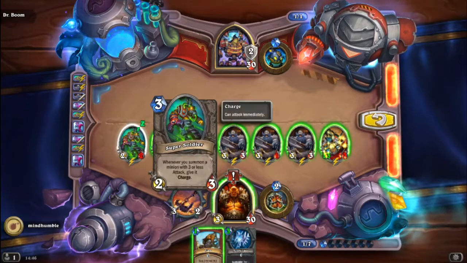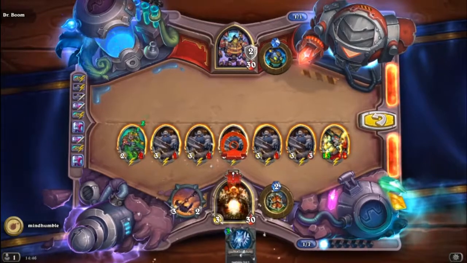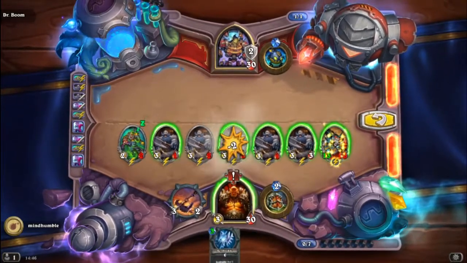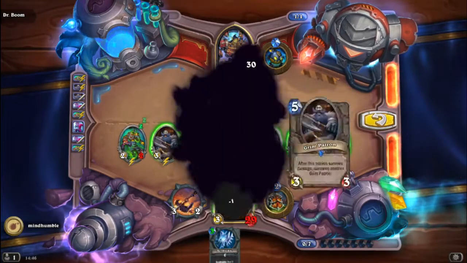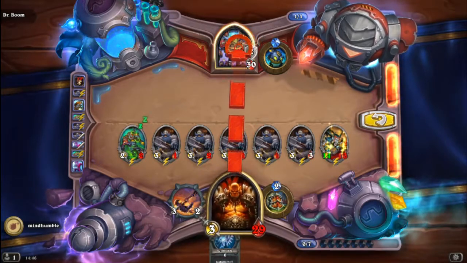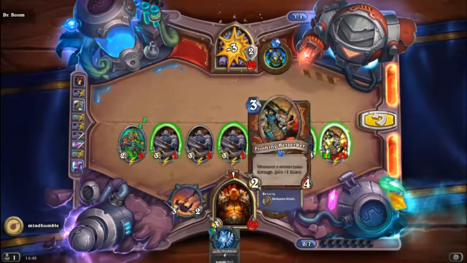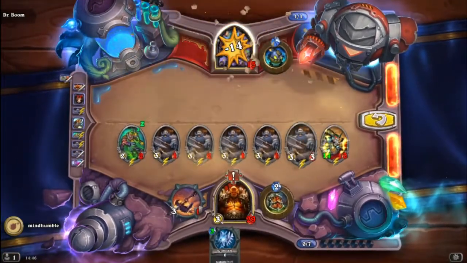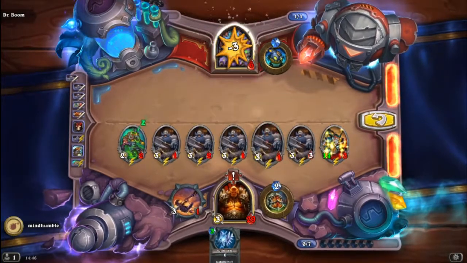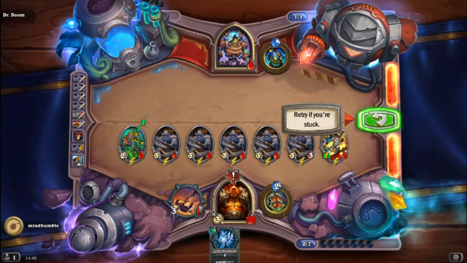Ah, if I could... That's just to buff up the Frothing Berserker again. Now, basically send everything face. It's pretty close, it's 29. Yeah, we've got exactly lethal. So basically, I did this one. Oh. 3 short. Okay.